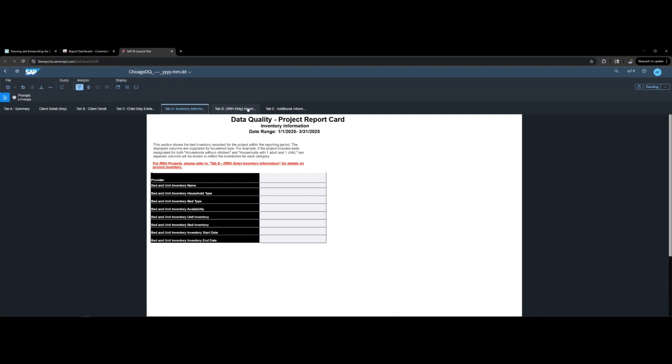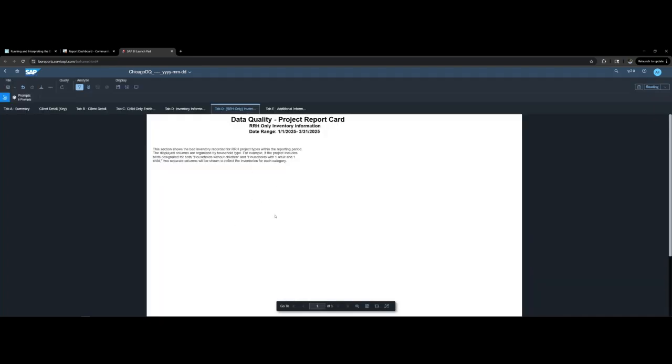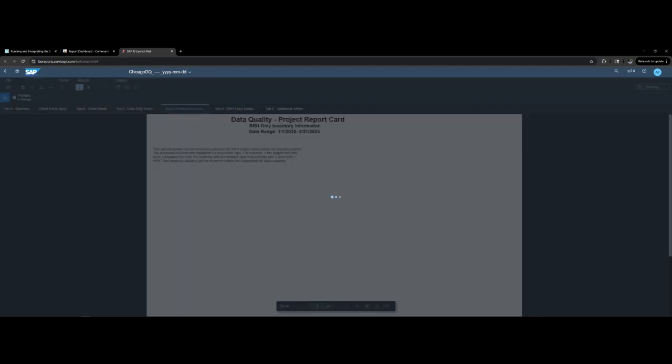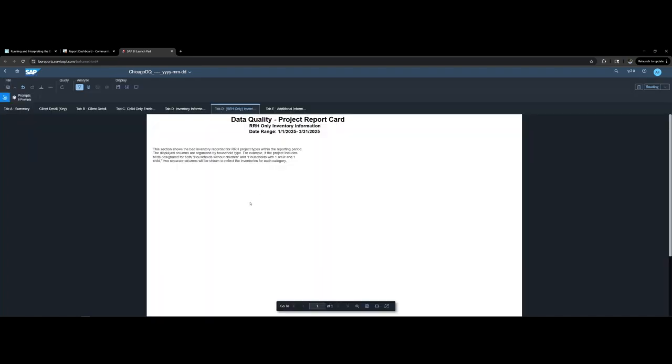When it comes to rapid rehousing projects, their inventory is going to show up in this tab. So if you're a rapid rehousing project and you're running this report, you'll see a table here with all of your information, and you're not going to see a table here, and vice versa. So if you're a permanent supportive housing project, you'll see a table on this tab, but you won't see a table on this tab. So it just depends on the project that's running it or the project type, where it's going to show up.